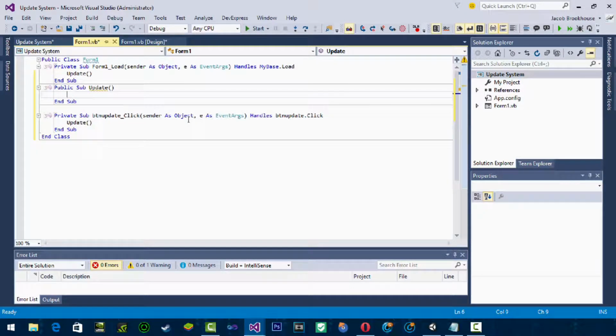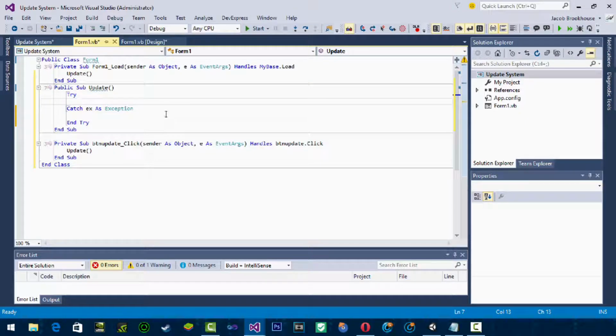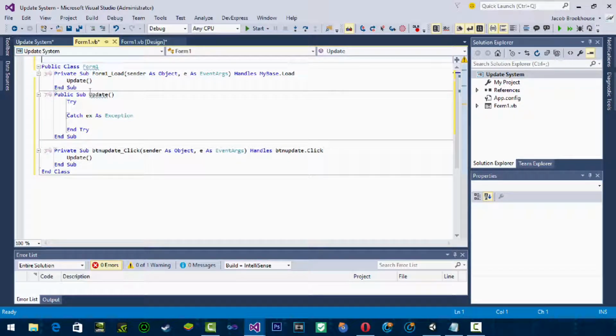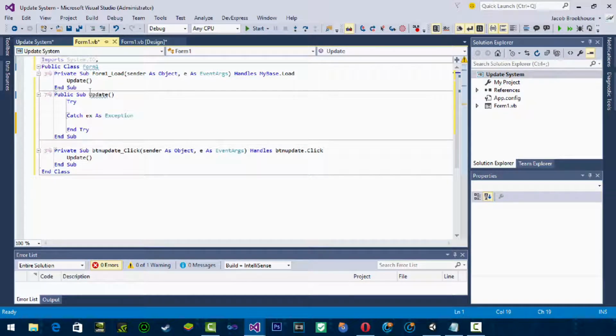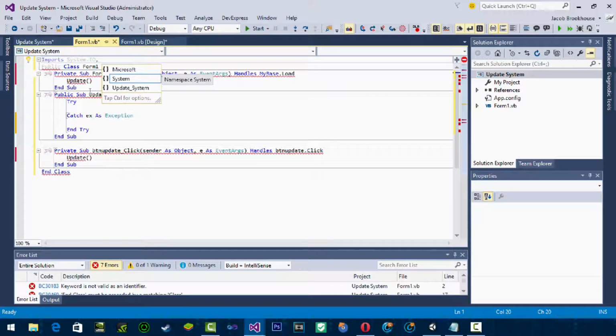So right now, we want to download the file. We're going to be doing this in a try statement, because we don't know if you're going to be connected to the internet or not. So we're going to try it, because if it fails, then it'll throw a message out. But we can edit it to where we can throw a message out anyways. So for the first thing, we want to import some stuff. So import System.IO. Well, you don't even have to import it all like that. We can just do a comma and then do it like this. So System.Web, and then System.Threading, and we should be good.